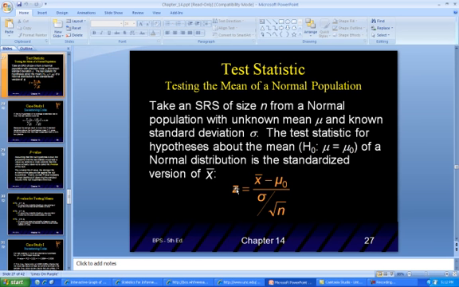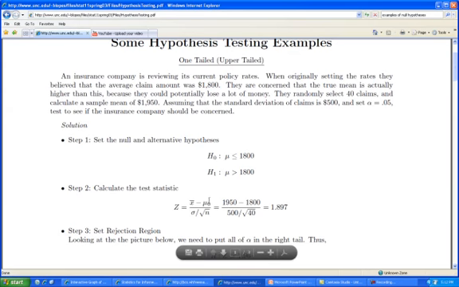But now we're just finding the z score over here. Okay? There's our sample mean. There's our null hypothesis mu. There's the standard deviation of the population and the square root of the number of people that we surveyed. So they use that same equation. So let's look at it.